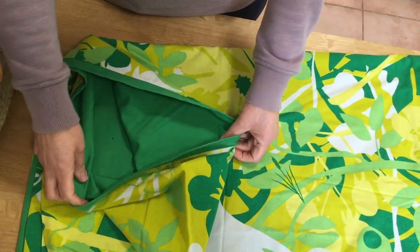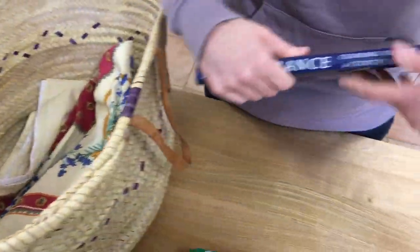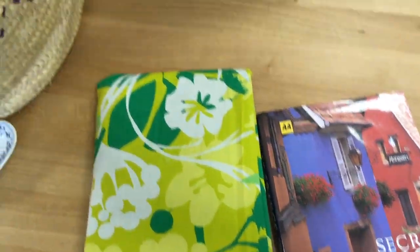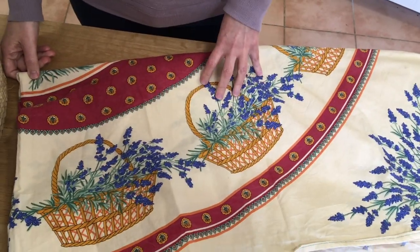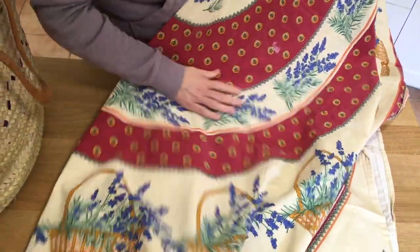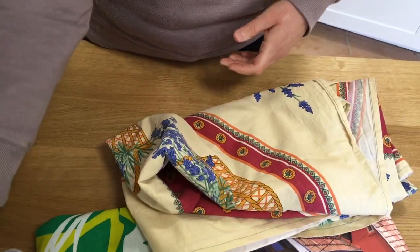I'm a crafter but I'm a thrifty crafter — I no longer ever buy new fabric. I got a large funky duvet cover, plain green on one side and lots of yellows and greens on the other, for two euros. Then a lovely book in English for two euros — lots of English books in our charity shops. Then for two euros a large Provençal-style tablecloth with a hole in it; I'll use it for making bags and extract the good fabric. Total spent today: six euros twenty.